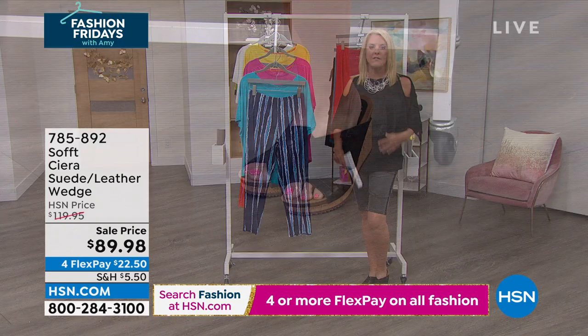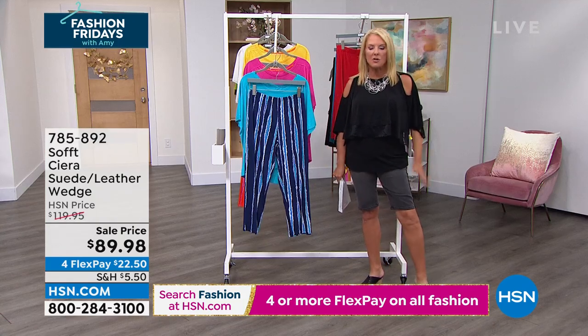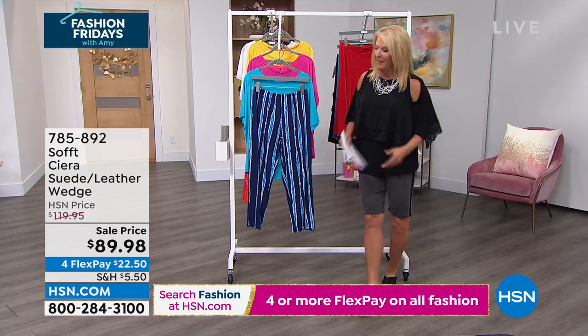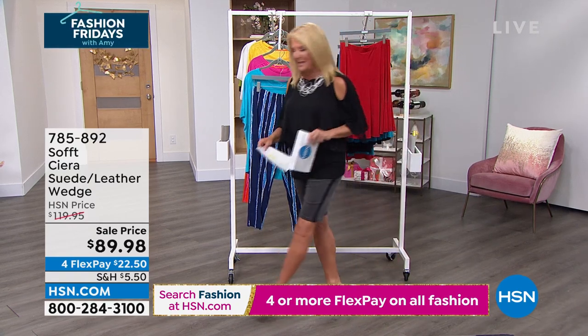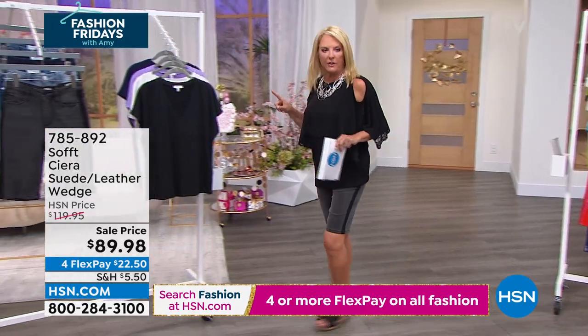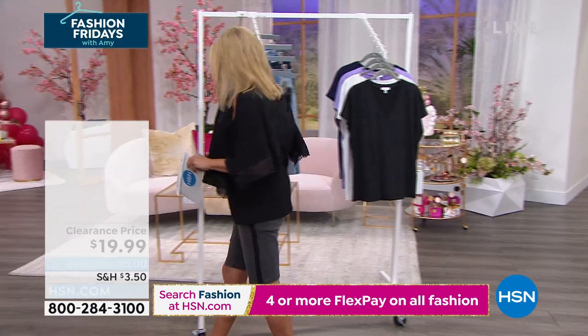Just totally changed the look of an outfit. I went from a sandal and then all of a sudden could really elevate it, because I am literally elevated because of them. All right, we're just going to give you a sneak peek at that because it will be coming up next hour. All right, so am I going all the way over? Oh, good. We're going to talk about my shorts that I'm wearing.